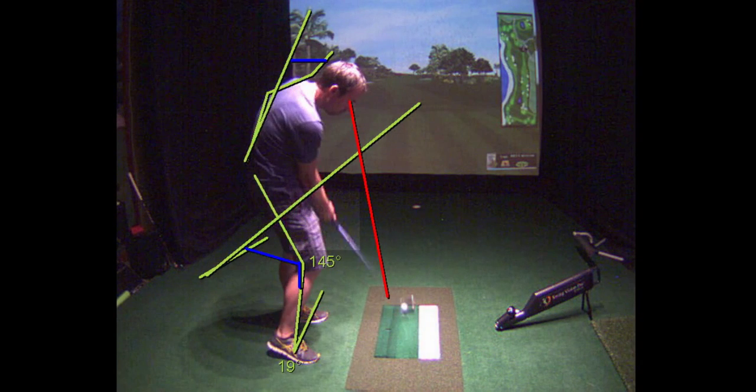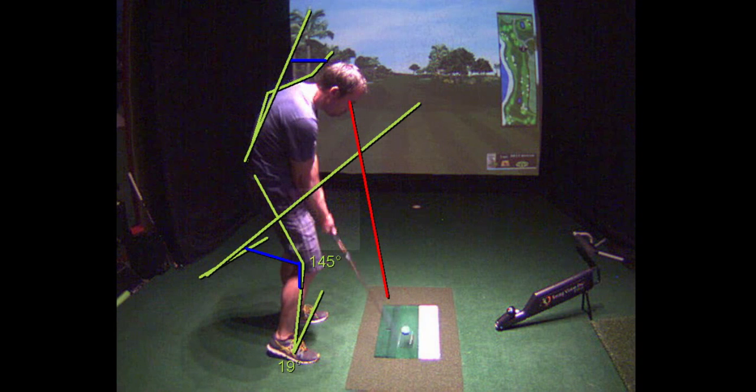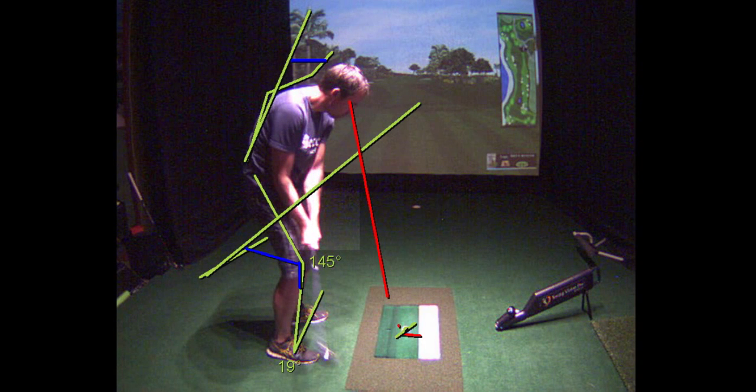So as we start to come through the golf swing, as you come through and you get to there and you release the golf ball, we're a little early. And what I mean by that, if I back you up here, you'll see that as your club head comes in, your club head is kind of already shut or closed. And if we do that, then that's going to send the ball to the left almost every single time. So we really need to work on a release drill. I can show you what that looks like and how we work on it. But you come on through. So that's how your club is actually facing now. Alright, so we'll go on through.